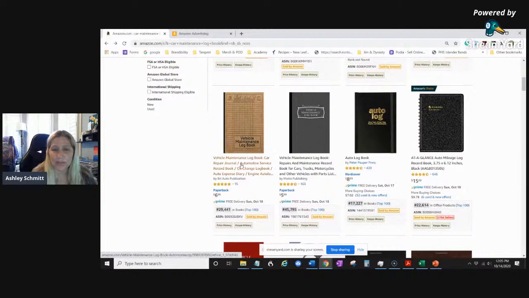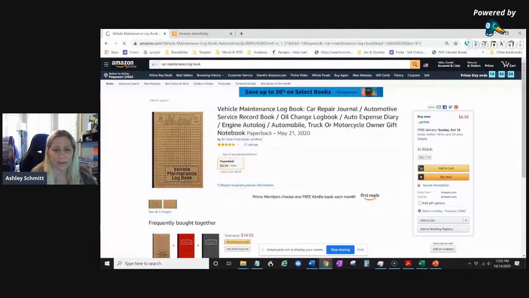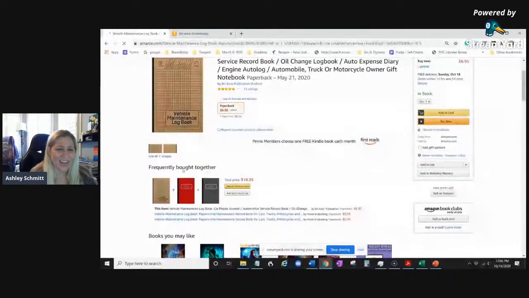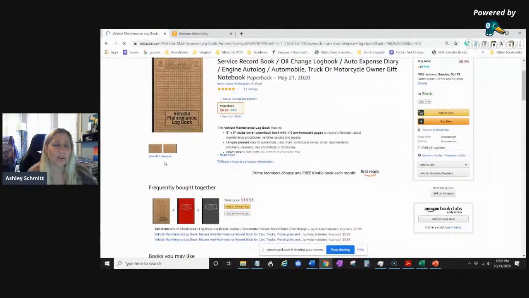Now, what I wanted to show you is if you go into this one right here, you are going to see this is kind of like the holy grail of advertising. One of the great things about sponsored ads, or sponsored manual ads, is you can advertise against books, against authors, against keywords, against trademarked words, because it's an advertisement. You can't use trademark words in your keywords or your title or any of that, but you can advertise trademarked words because you're advertising to an audience that would like that sort of thing.